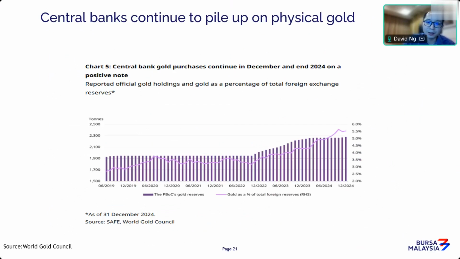Like I mentioned, China started to buy aggressively in the first quarter or late part of 2022, and it's consistently building up. So I think that's also what explains why gold rallied from below 2,000 to where we are, close to 3,000 per troy ounce. That's a tremendous rally over a short period of 2 or 3.5 years. So it is crucial to watch central bank buying, which is a major key. And as long as central bank buying remains positive, that is something good for overall gold prices in general.